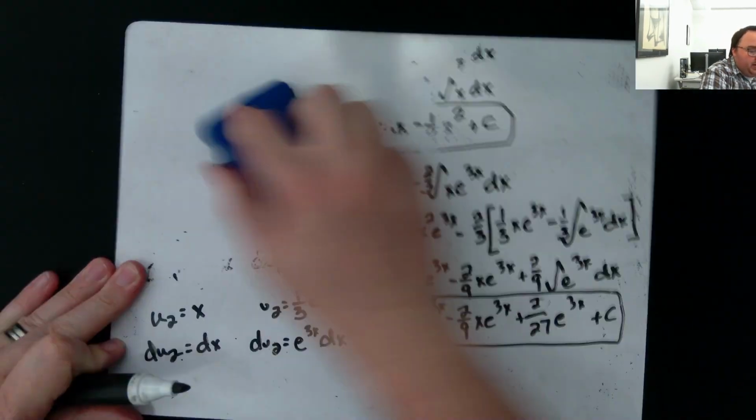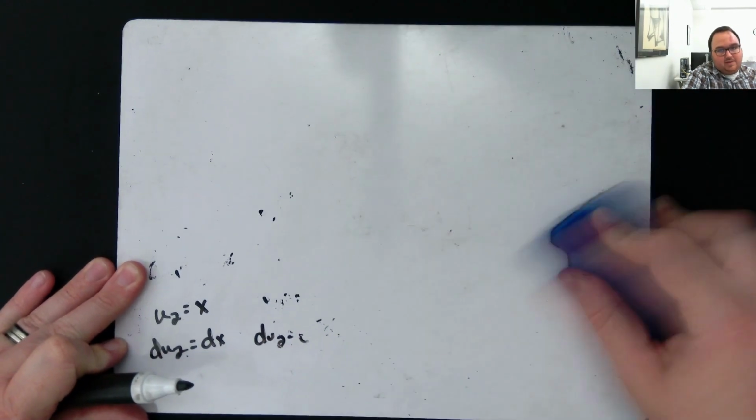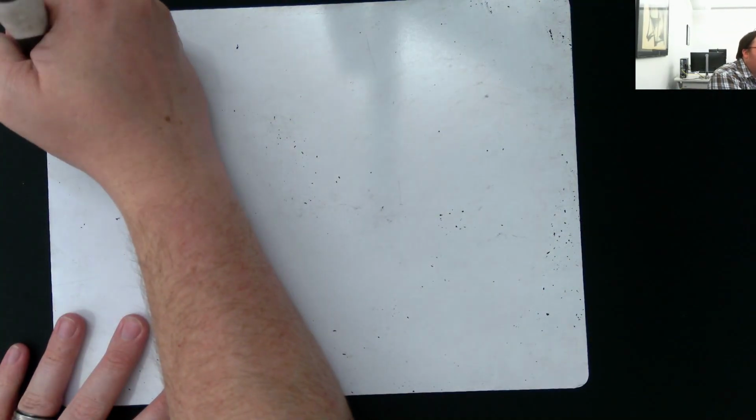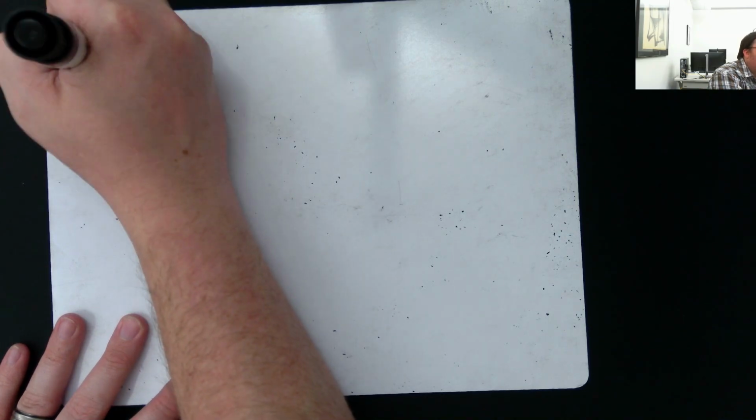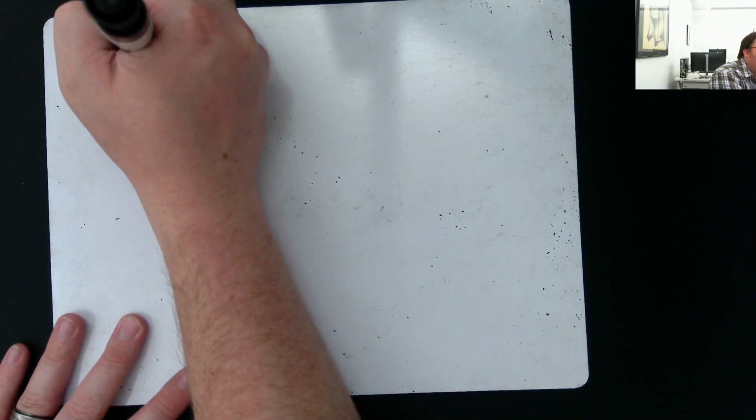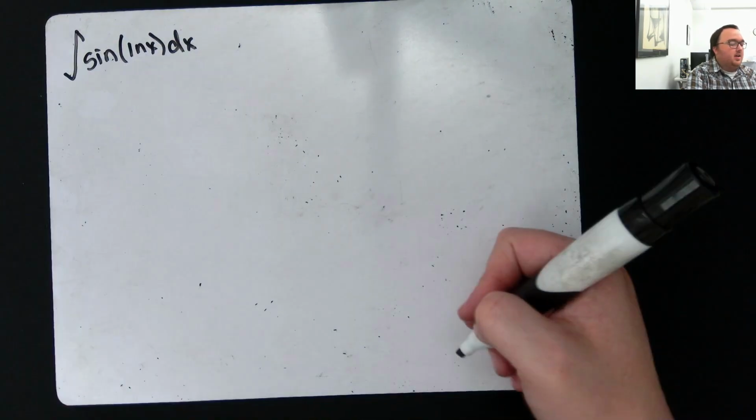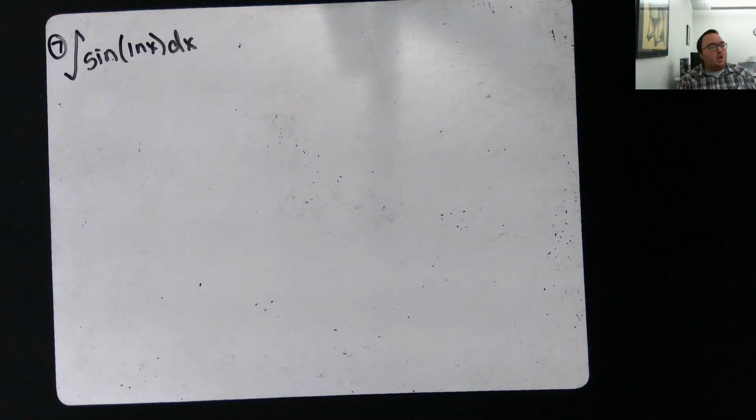This one's a lot of fun. For me, I think it's a lot of fun. If you like math, it's a lot of fun. Which if you're taking Cal 2, then you probably like math, at least a little bit. All right, integral sine of the natural log of x dx. This is example number 7 for those of y'all working on the handout.